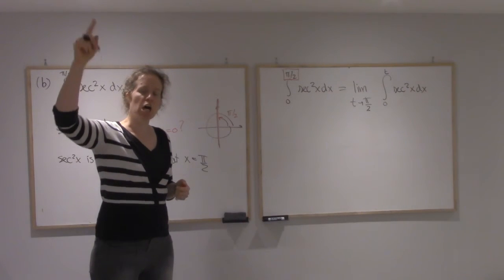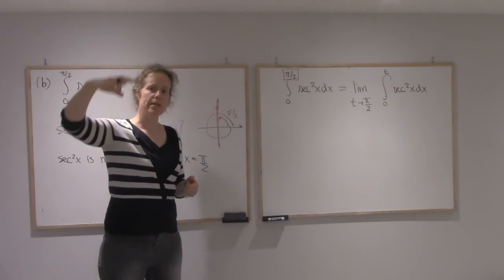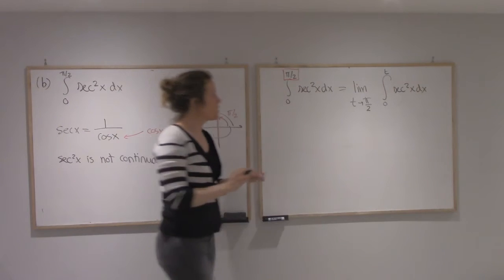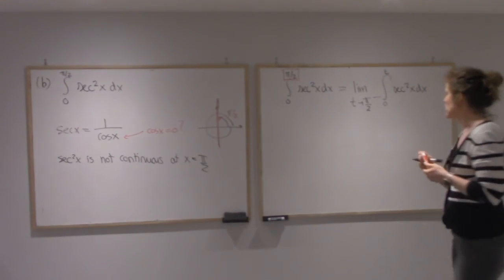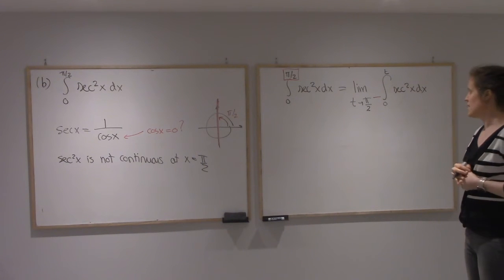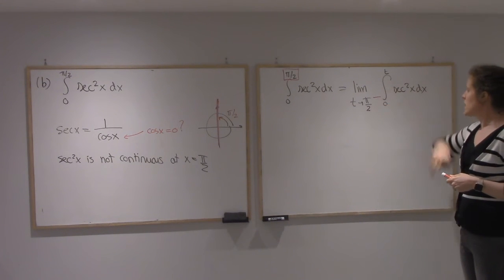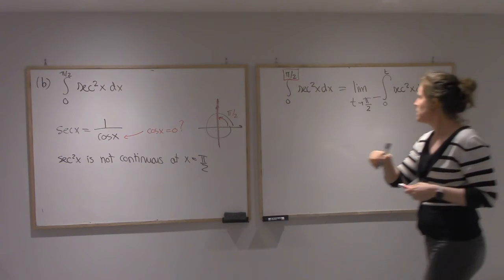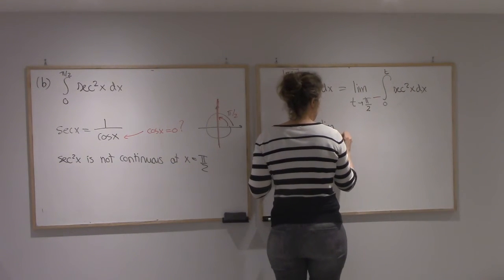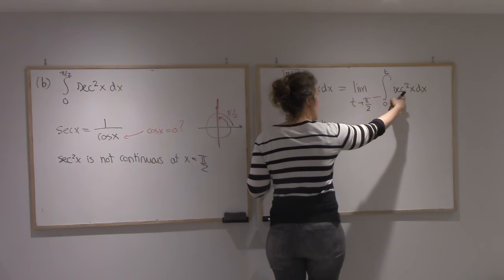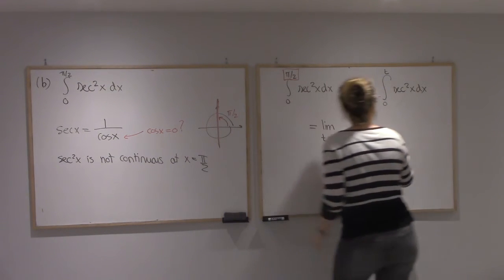Yes, since it's the top bound, the bigger bound, I'm going to make it smaller so the interval shrinks. Don't want to make my interval bigger, that's just going to make my issue, well, not worse, just the same. So pi on 2 minus, because it's the top bound, I put a minus. This is going to give you the limit as t goes to pi on 2 minus. Now I can integrate this using FTC.